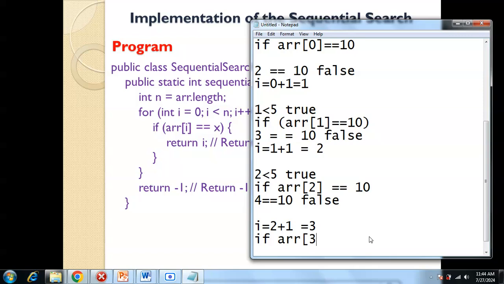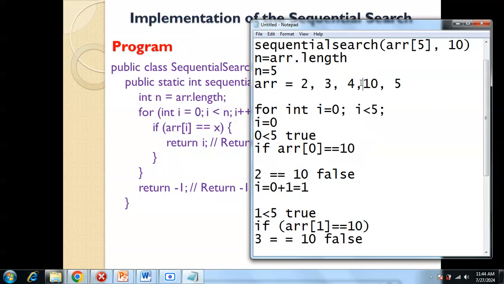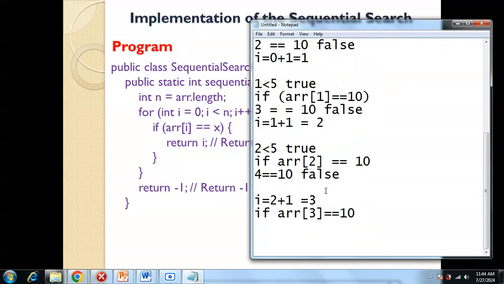So if ARR of 3 equal to 10. Now ARR of 3 is here 0 index, first index, second index and the third index. Third index of array is 10. So 10 equal to 10.